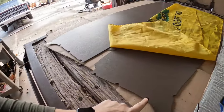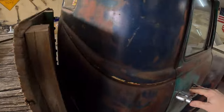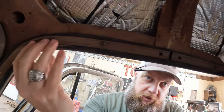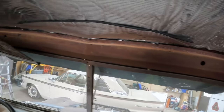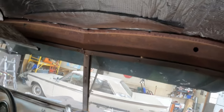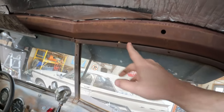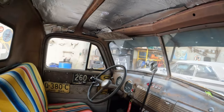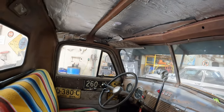I'm going to grab this headliner and start fitting it in just so I understand where the edges are going to fall. I'm assuming these actually tuck in up here behind these bolts, I'm assuming. So we're going to have to loosen these, kind of slip them in. I don't know why there are bolts in the front or holes in the front. Oh, it goes up here. I had it going up here. That's going to be fun. Okay, well, you know, you learn something new almost every day. Today is a new day. Here I am learning something new.